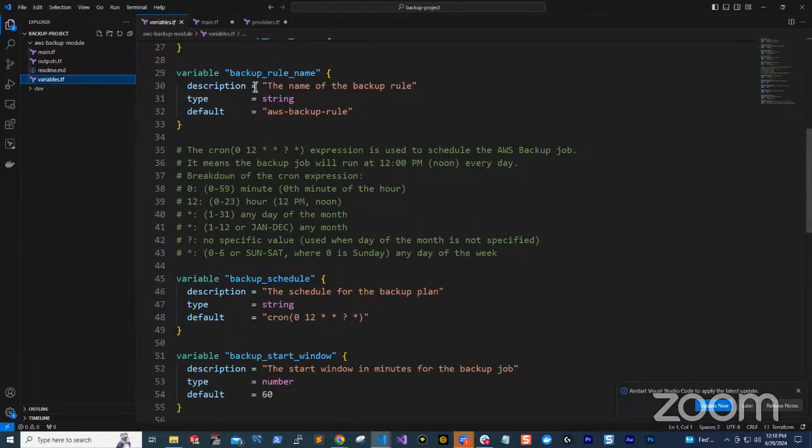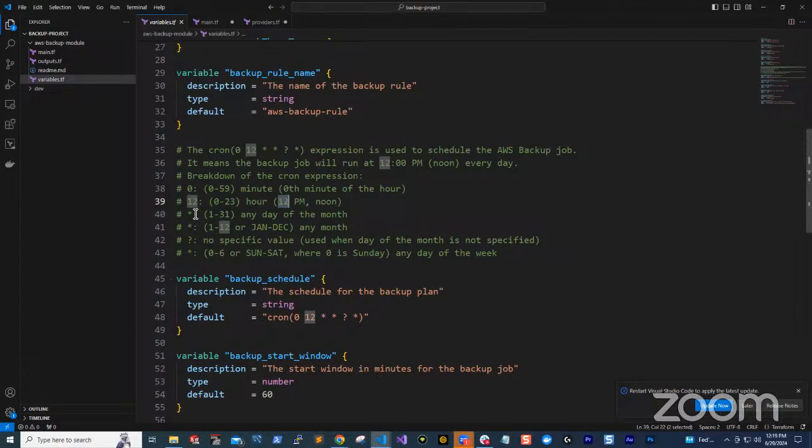So in the module, I added a note here that is explaining what each part means when you see a cron job like this. So the first 0 you see, that is in minutes. The 12 is in hours. So this is saying at 12 p.m., right? The star you see here, that is the number of days.